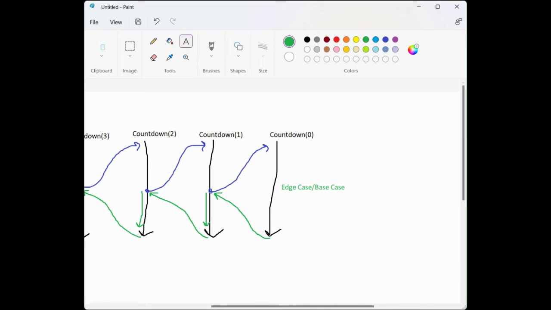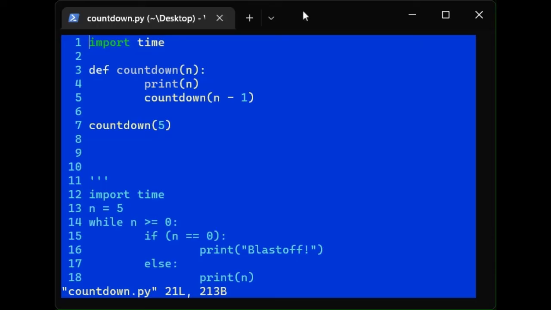So let's go back to our program and see how we can resolve that. So here we are back in the program. We see we have a recursive function right here. Countdown is calling itself and sending a smaller n value each time. We want to put our edge case before the recursive call because we want to possibly return before the function is allowed to recur. If it's allowed to recur, then it would just keep recurring.